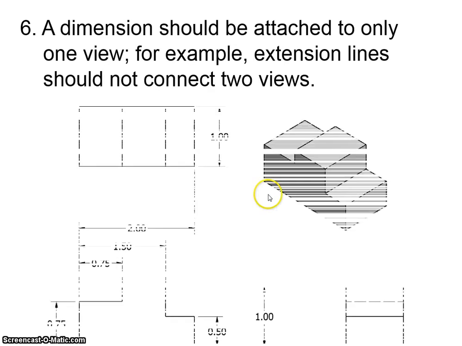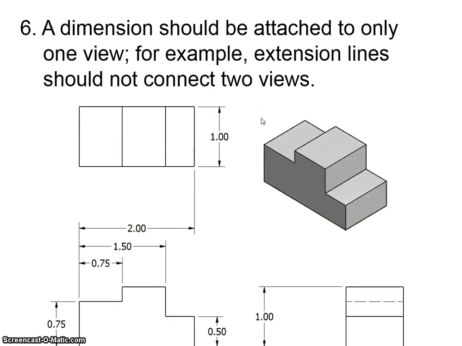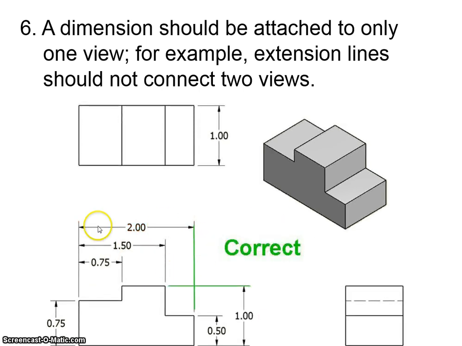Rule six. The dimension should be attached only to one view. So extension lines should not connect between two views. Most people don't have a problem with this, but basically if you're going to dimension a part on the front view, make sure the extension lines are both pointing to the front view. So having this 2.0 dimension right here and this 1.0 dimension here, it's hard to see because the video cuts off right here. But right here, there's a line that's pointing from the front view to the right view as well. You'll see in the PowerPoint when you load it up yourself. But here it's very easy to see. These extension lines are definitely incorrect. You don't want to put a top extension and a front extension. You want the extension lines to come off of the same view.